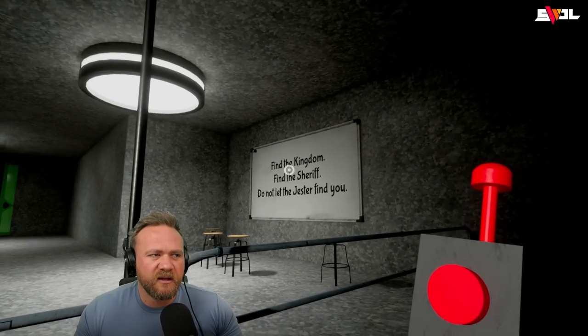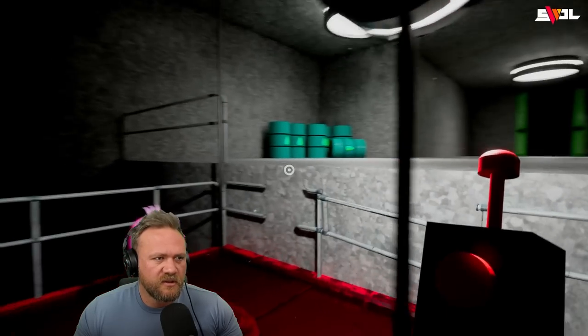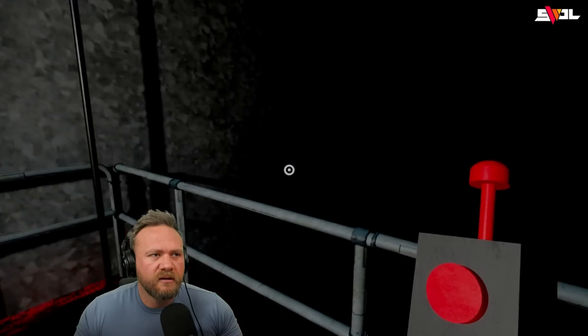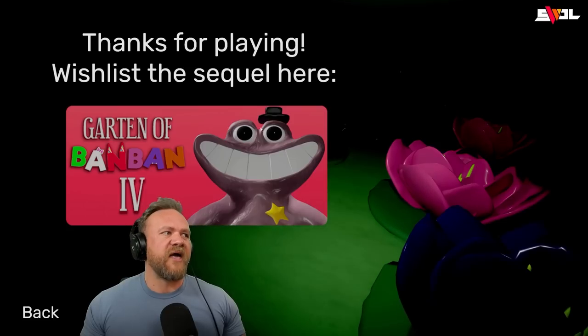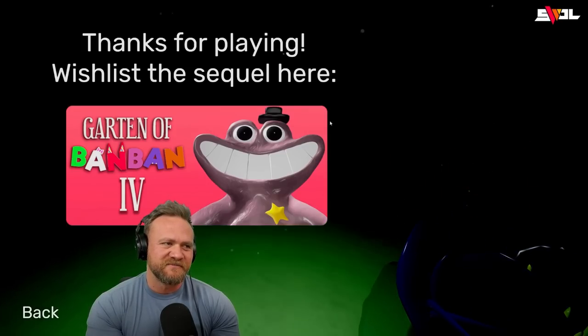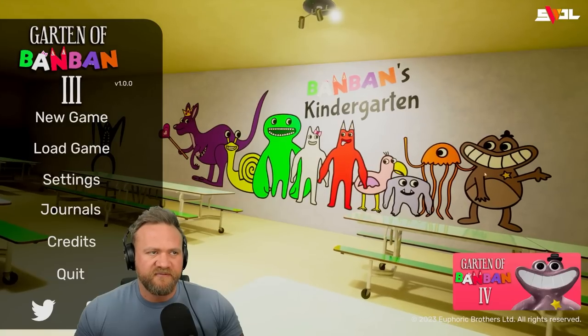All right, so it looks like in the next one it's gonna be that kangaroo and the sheriff, because the kangaroo had a crown on her head. All right, I think that's it. I think we've been freed from the clutches of Garten of Banban 3. Okay, thanks for playing. Wishlist the sequel. They do have a shop. I was thinking about getting a shirt. Maybe I'll get a shirt for the next one. I want to get a pink Opilla Bird t-shirt. Yeah, see, we have the kangaroo and then we have the sheriff over here. So I think they're going to be featured in the next one.